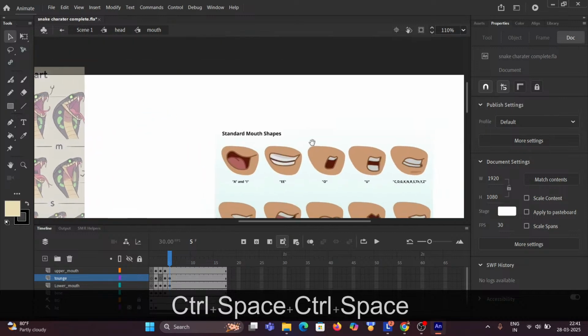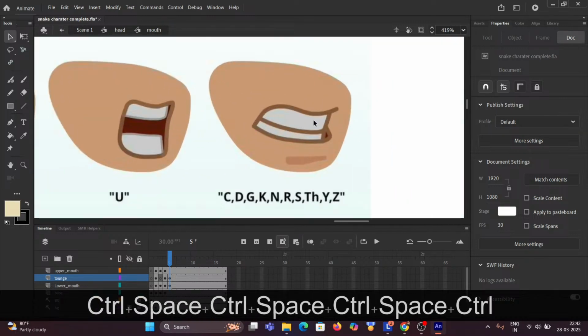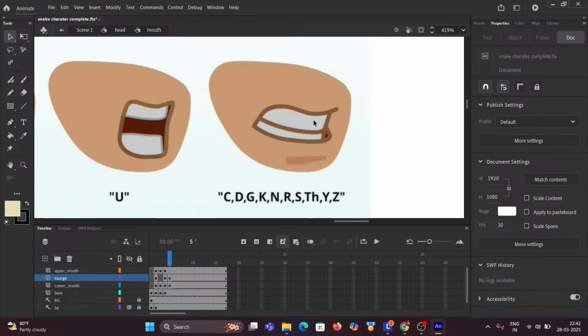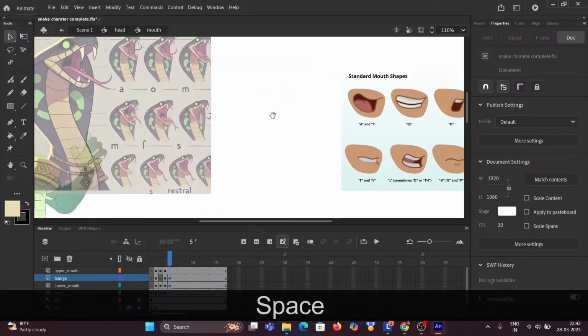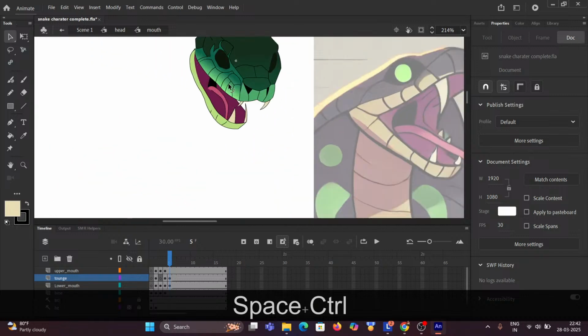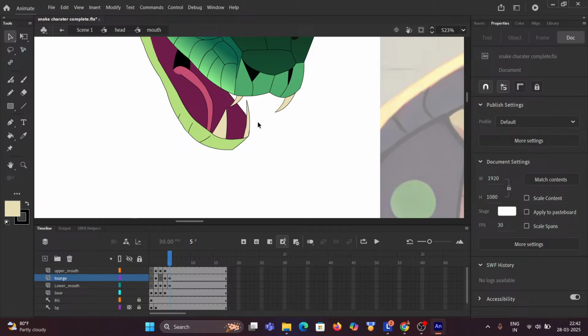Now what? We can start making this mouth shape. I can do some adjustment. Let's see what I can do.